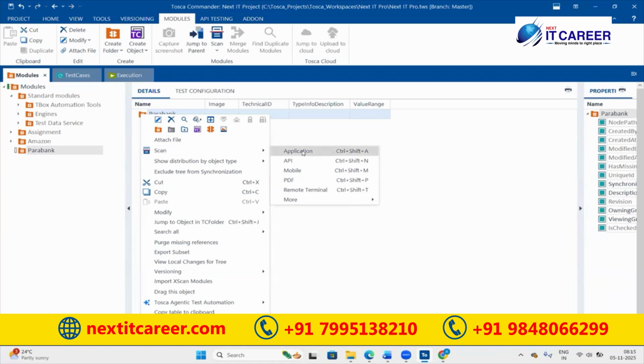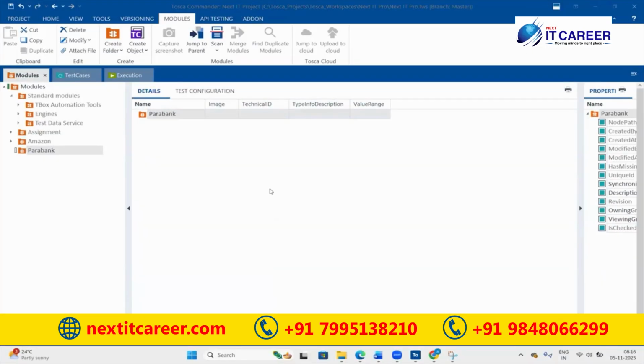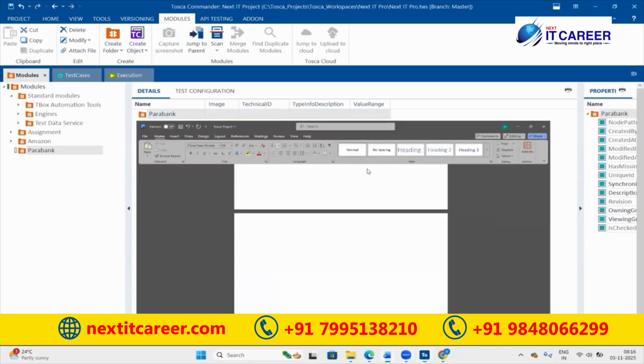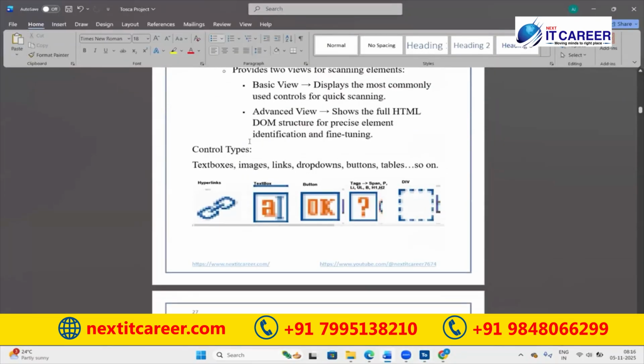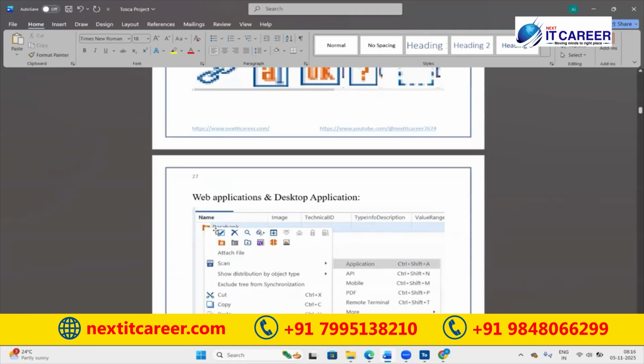So scan application. What type of application are we scanning right now? Web application. So here, team, you can choose the application option for web and desktop. This point is clear? Yes. For web applications and desktop applications, always choose the application option.